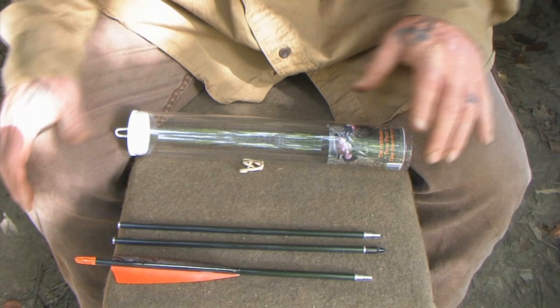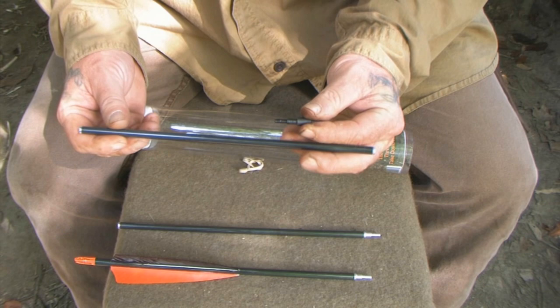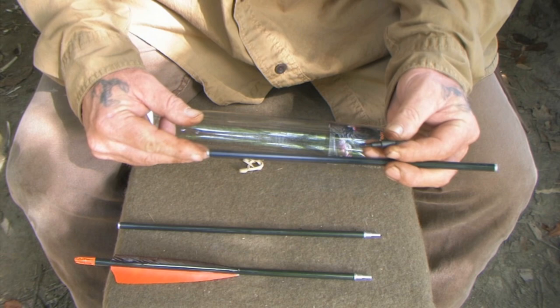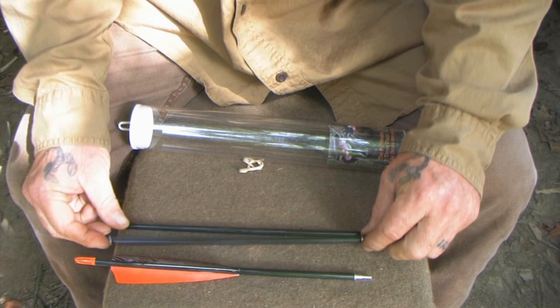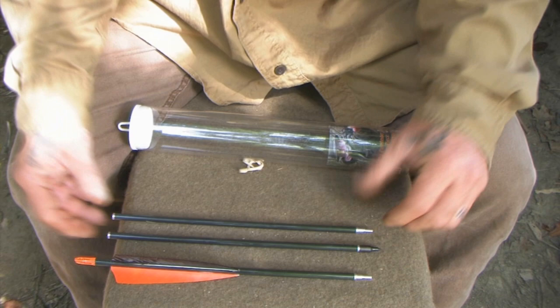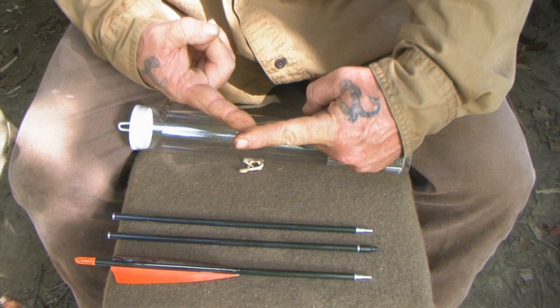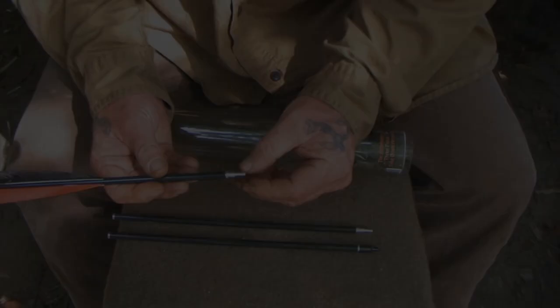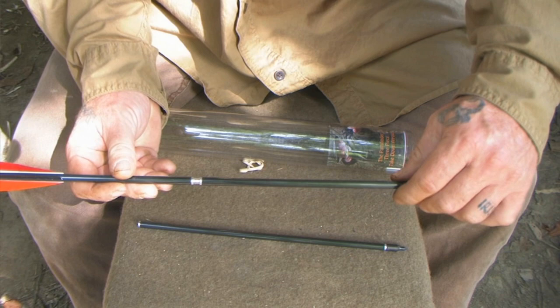When we first developed this product I started by taking an insert and putting one on each end of the arrow, then using all-thread and epoxy. I started with steel, then went to aluminum. The problem with all of that is what's called run-out — how straight that arrow is over its overall length. Once you start screwing components together, run-out becomes a huge problem. Our arrows are designed with a shoulder or sleeve that automatically aligns both inserts when screwed together, causing near-zero run-out. We've verified this on run-out machines.